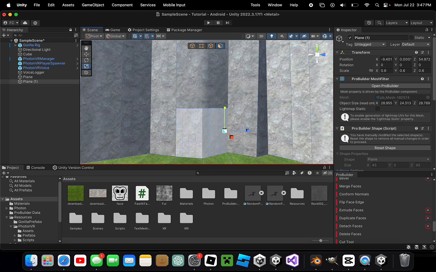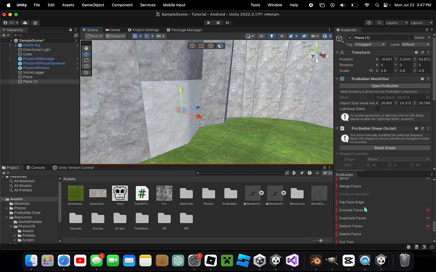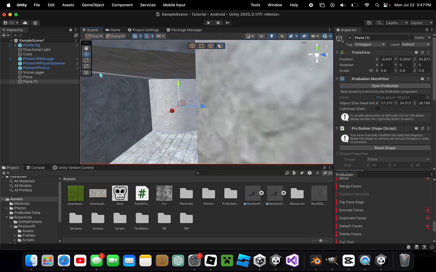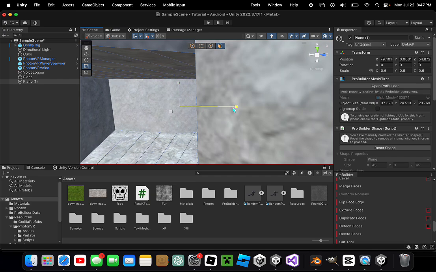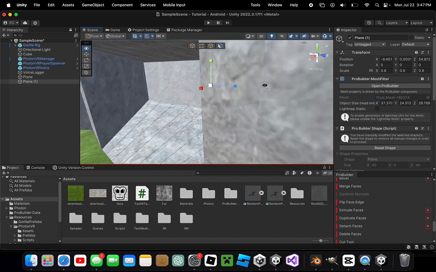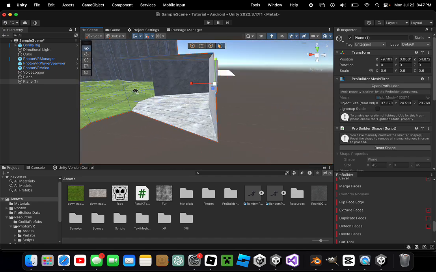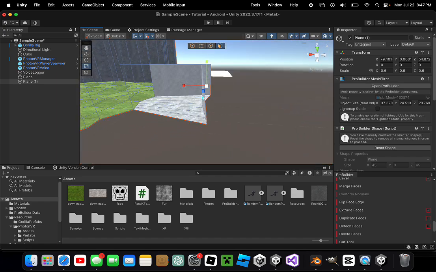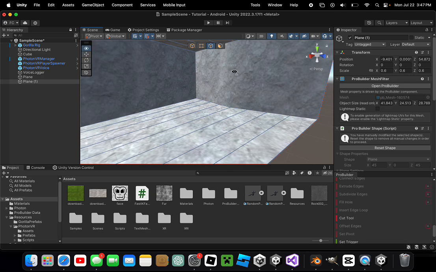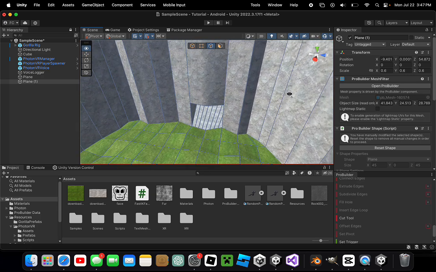Select all of these, merge faces. Now you're going to click extrude. Extruding it out like this, so you spread it out. Okay, now we have this.